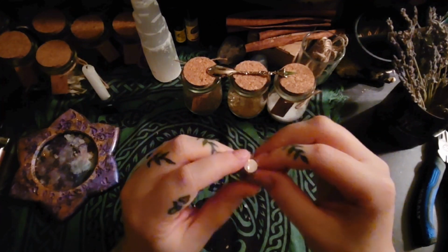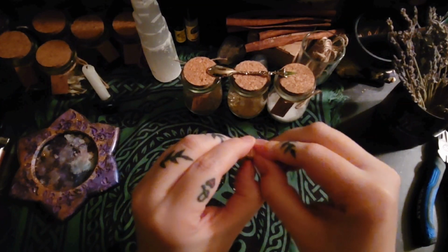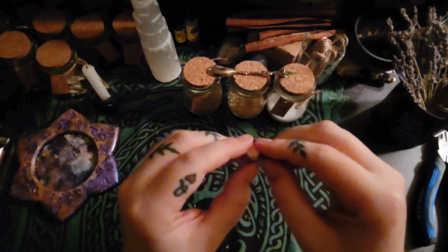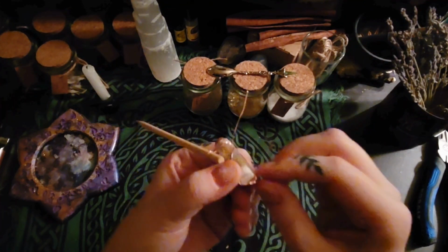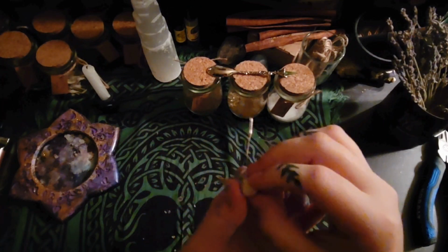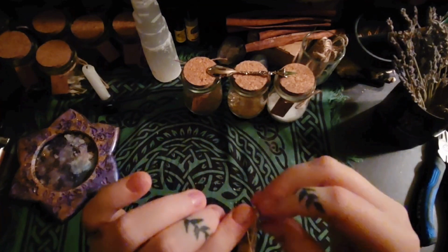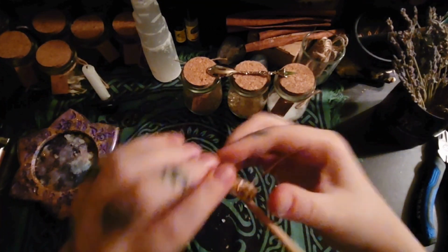And this is kind of sliding a little bit on the bottom, so I'm just gonna get my fingers in between the wires and give them a nice little tug. Because the wire should hold the shape that you give it. So by encouraging it to split a little bit, it's going to give it more hold.